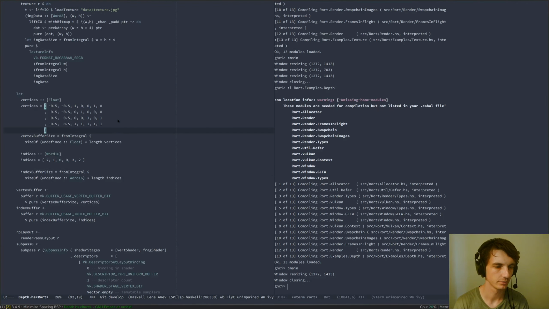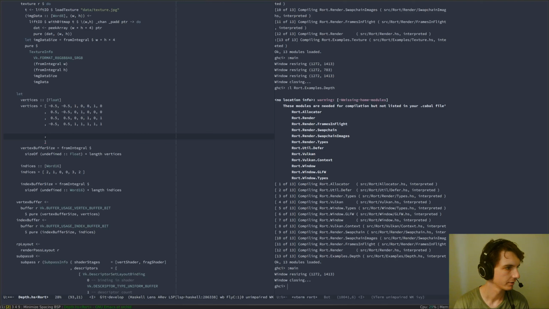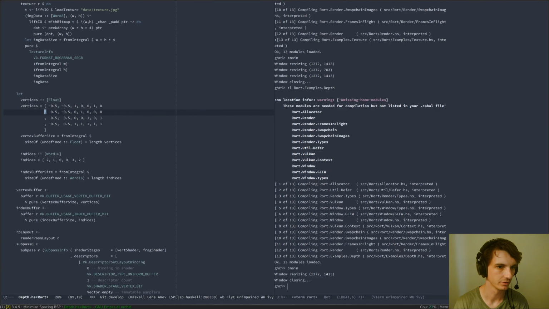So, we've got our square 1. Let's make another square. Negative 0.5, negative 0.5. Let's add a z-axis. What we'll do is we'll add the z-axis first. So we'll position this first one at 0, 0 height. Then we'll make another one.